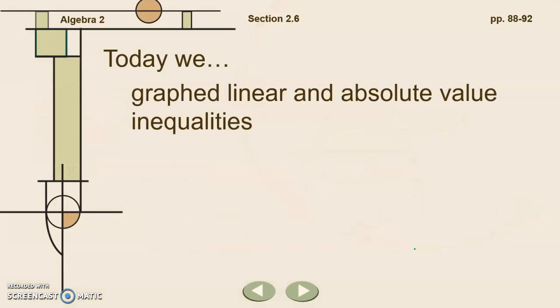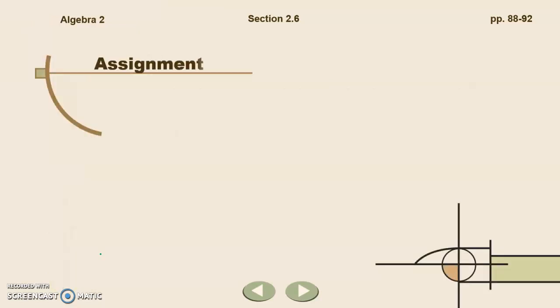Today we worked on these things. We graphed linear and absolute value inequalities. We actually did not do absolute value, so we graphed linear inequalities today. We did absolute value equations last time, and we'll do absolute value inequalities together in class, but they are not presented in this video. If you have any questions, be sure to ask me next class.